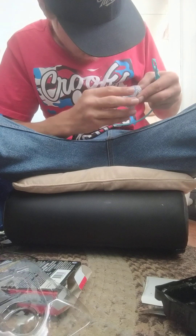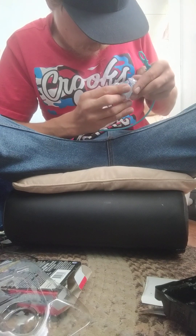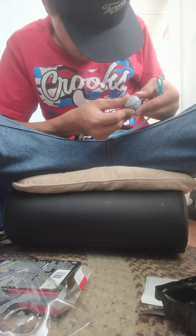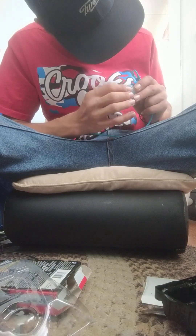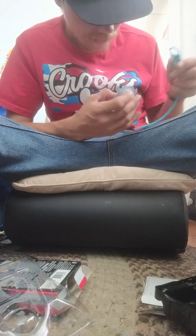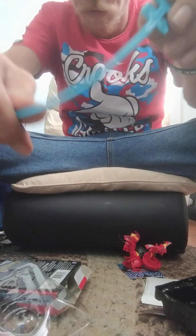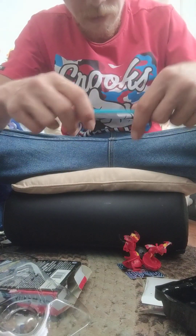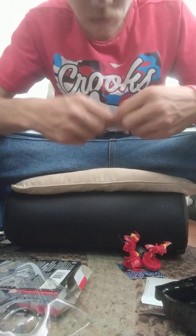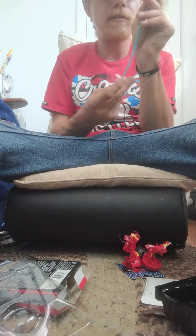I need to figure out how to close this guy up. There we go, got him closed up. This is gonna be really cool, I can already tell. So this is the ripcord right here for it. Can kind of give it a bit of a bend so it doesn't get all messed up and stuff. Giving that a good old bend, trying to get it so that it doesn't wreck the back of the bottom.